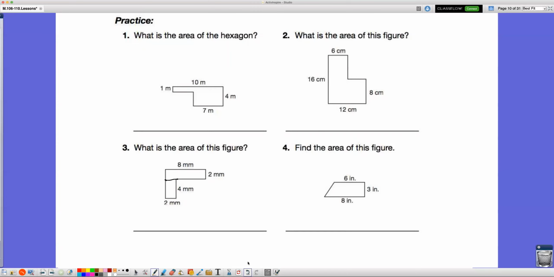You just need to determine, remember when you determine these, you need to determine what the area of this space is and what the area of this space is. If you're going to divide it this way, you need to find the area of this space and the area of this space. If you divided it this way, you need the area of this space and the area of this space. On the one that has a triangle space in it, this is the only way you can divide this one. So then you need to find the area of this space and the area of that space.